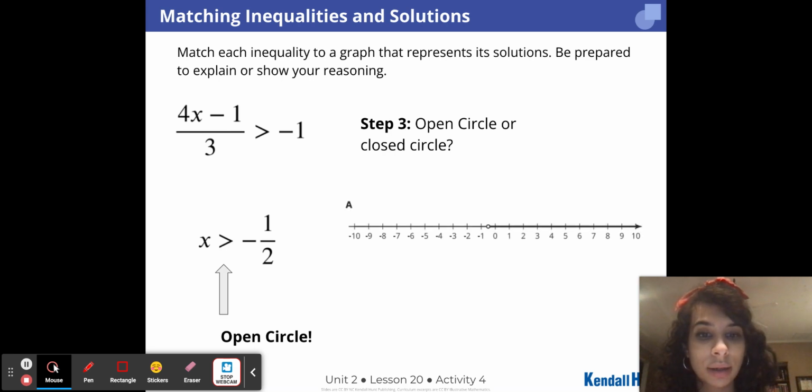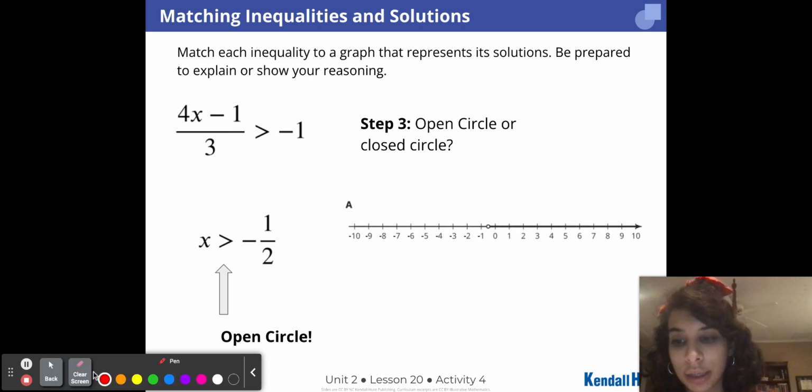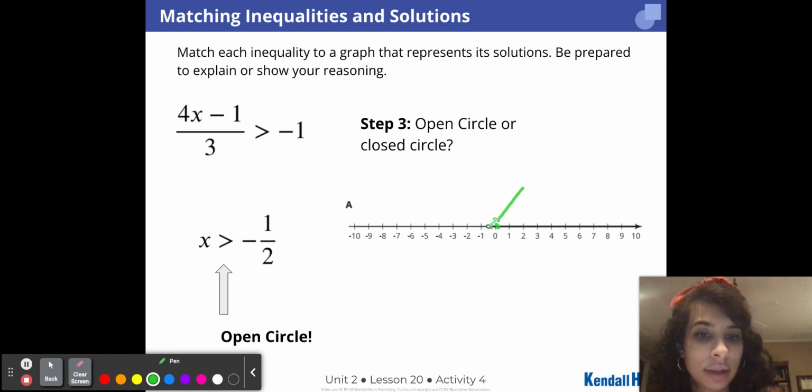And so we know that it is not letter A, right? We see here that 0 is a solution to my inequality. Because it's a solution to my inequality, anything greater than negative 1/2 is a solution to my inequality. If it wasn't, if 0 was not a solution, if it gave me a false statement, you would draw your inequality the other way. You would take this and go all the way down that way. That would be your solution.